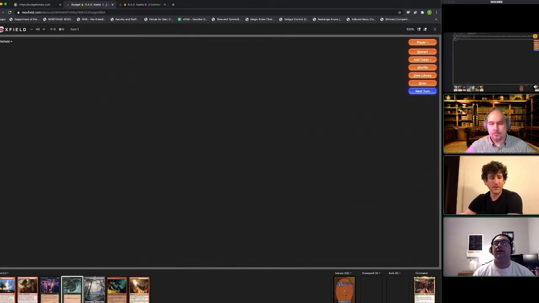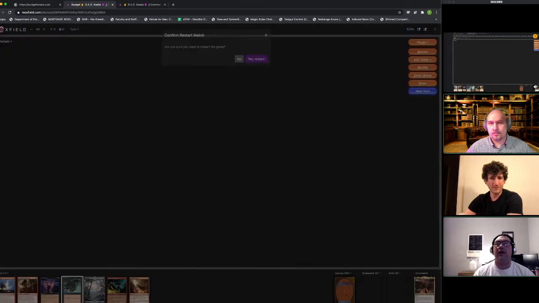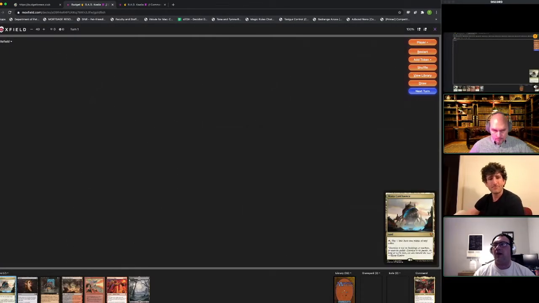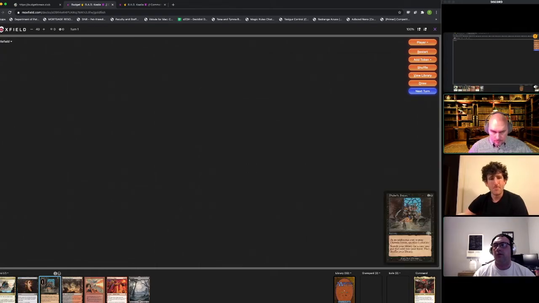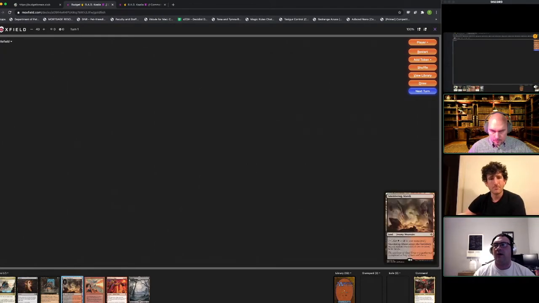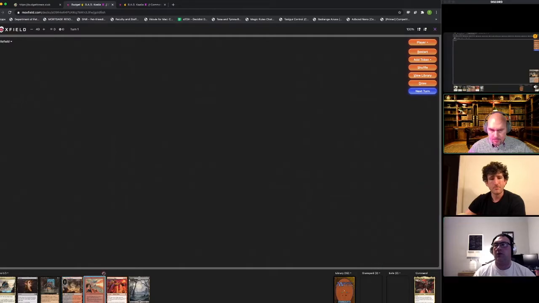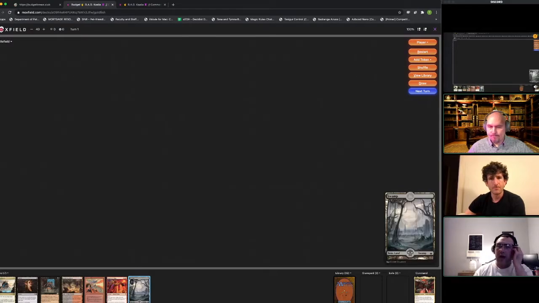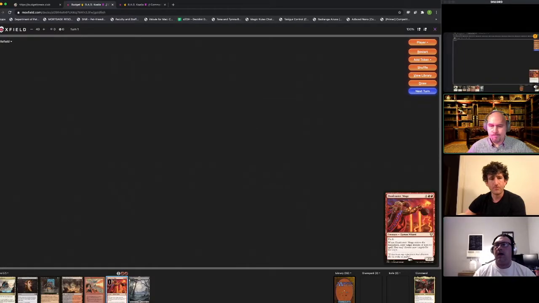So the way to go is definitely to pitch it for another 7. All right, so we've got Mana Confluence, Duress, Diabolic Intent, Smoldering Marsh, Pyroblast. So we have 2 interaction spells, Dualcaster Mage, and a Swamp.